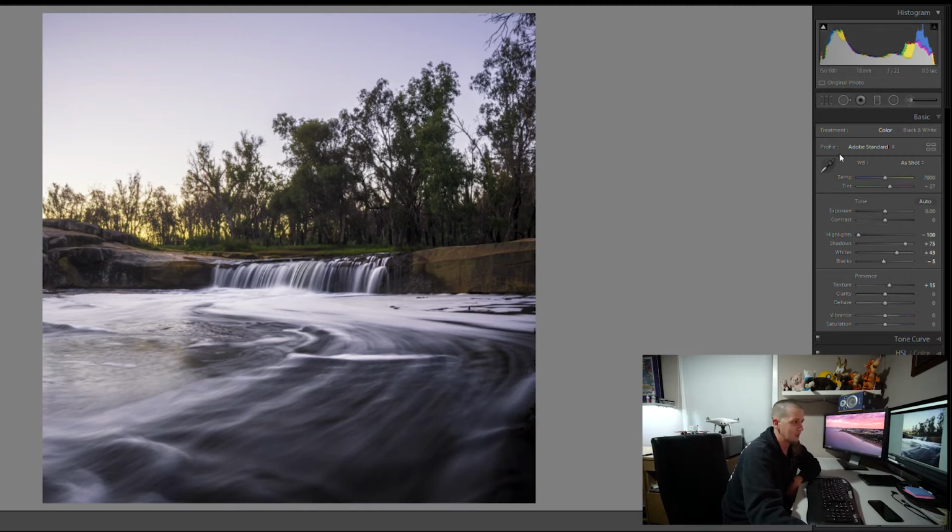Same as peaked out highlights. If you peak your whites too far, you lose all the detail there, and it just prints as straight white, which, in most cases, won't actually print anything there. So you've got this piece of white paper with nothing in it because there's no detail. It creates ugly sections in your images. So if you are planning to print your images, you do need to make sure that you've got your whites and your blacks under control. It's very important.